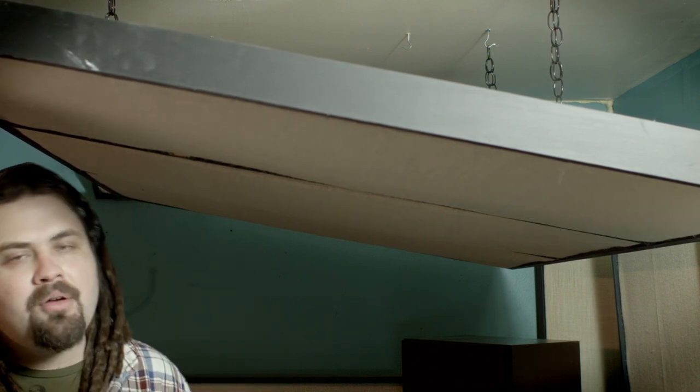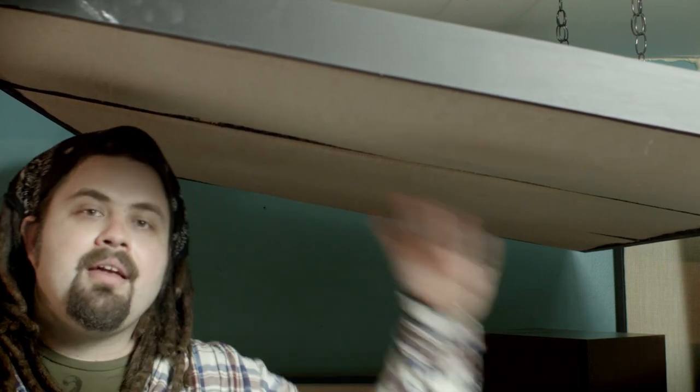So if it's an 8 foot high ceiling, that means you're hanging a panel 2 feet down. Now, one of the things I like to do is, instead of hanging it exactly 2 feet down, or whatever 25% of my height is, I like to do it at an angle.